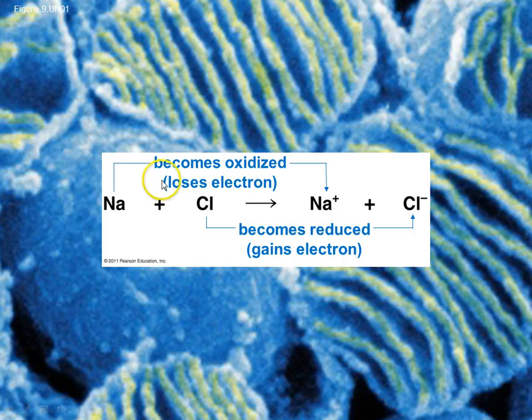One of the earlier discussions within the text is also about redox reactions, reduction and oxidation. An easy thing to remember is Leo the lion says grr, and Leo would be LEO, loss of electrons is oxidation. So in this example here, sodium is losing an electron, becoming positive. Chlorine is gaining an electron and becoming negative. So GER, G-E-R, gain of electron is reduction.